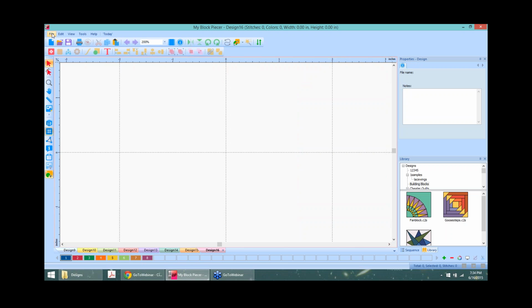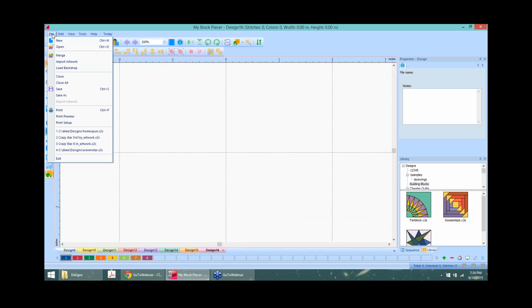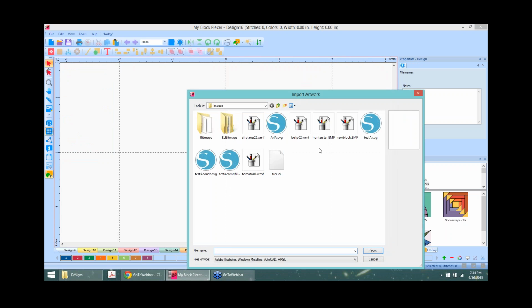The easiest way is to come into File, and you would have exported that block as artwork, and just click Import Artwork. Now I have a hunter star here. I have, what's that block? Ooh, that looks tricky. Let's do a simpler one. Those are just some other tests I've got.